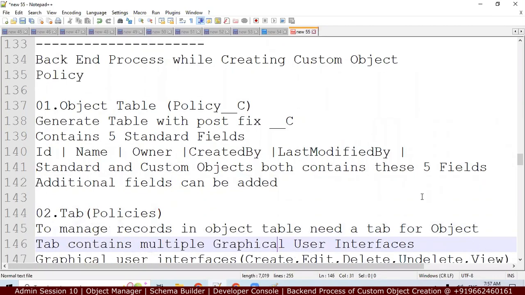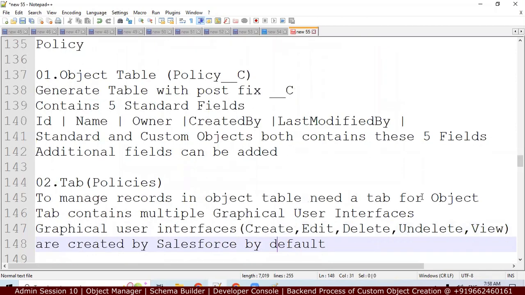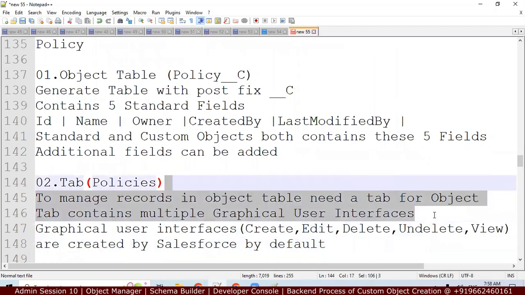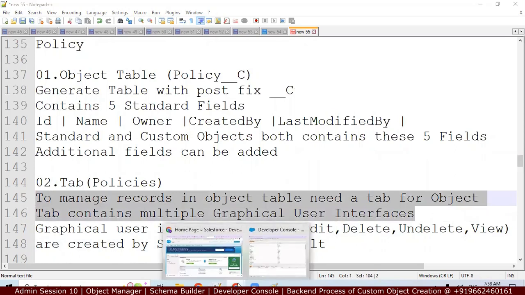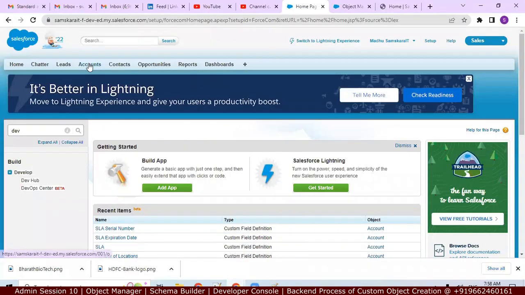A tab is created. This is to manage records in the object table. We need a tab for the object. A tab contains multiple graphical user interfaces. We already understood what a tab contains. Whenever you go to any tab, it is displaying one user interface.